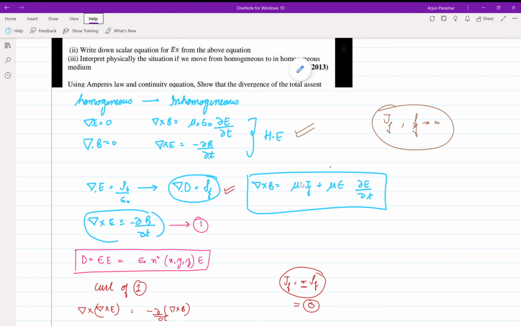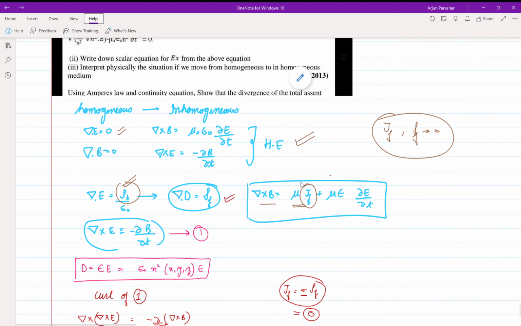So you can see that nothing is there on the right hand side. From the mathematical point of view, we can say that homogeneous equations are those whose right hand side is equal to zero, and inhomogeneous are those whose right hand side is not equal to zero. So you can relate: del dot E is equal to rho free by epsilon naught, sorry, not bound, rho free by epsilon naught. So this can be considered the inhomogeneous part. Similarly, in the del cross B term, here comes the current density part. This is the charge density part, and that's the current density part for the inhomogeneous condition.